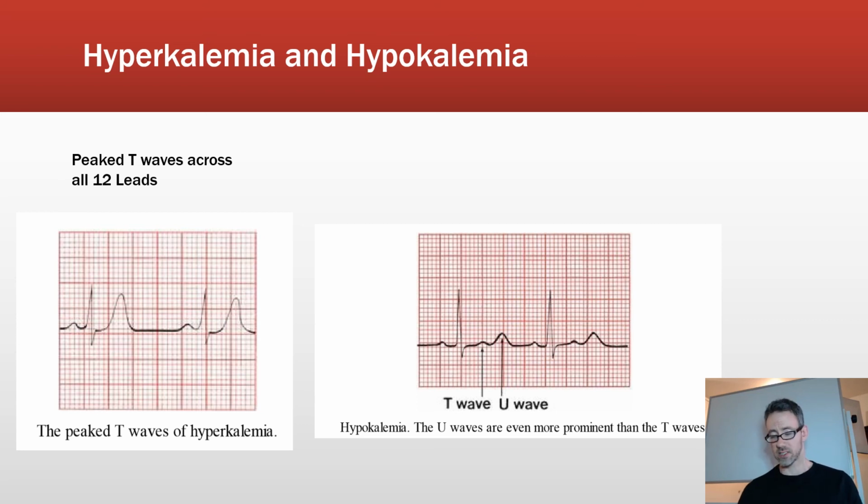Okay, so in this final segment, what I really just want to touch on is some other findings that you might have on an ECG and ones that you should look for, to keep in mind as you're reviewing. And of course, these types of findings are better suited within the clinical context of the patient. But let's take one of the important examples, which is potassium levels.